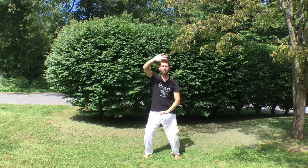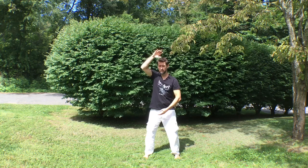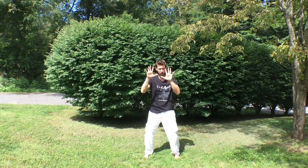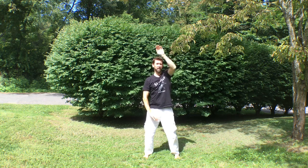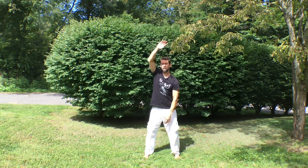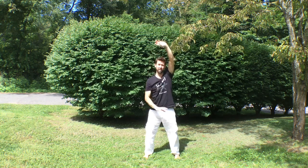Again, letting the hands mirror the body so that the whole body is allowed to relax into a closed or contracted state here, including the hands, and then expands into a more open state. So each time the hand opens up and it closes. It's closed in here and it's opened here. Imagine I'm running something up and down on a track in front of me.